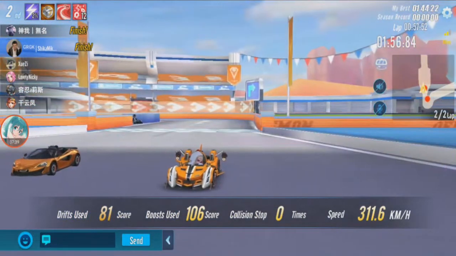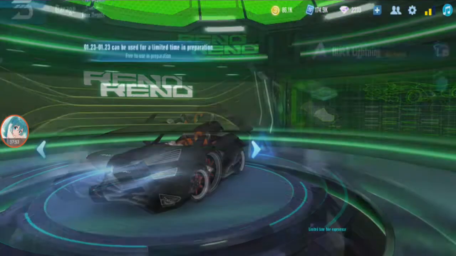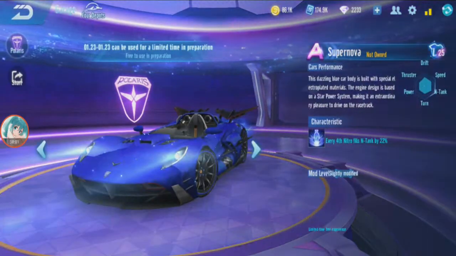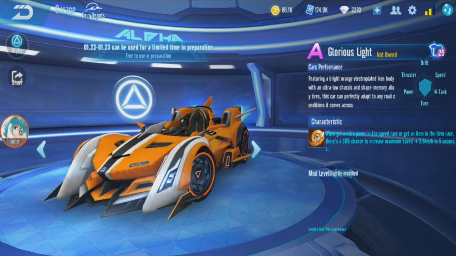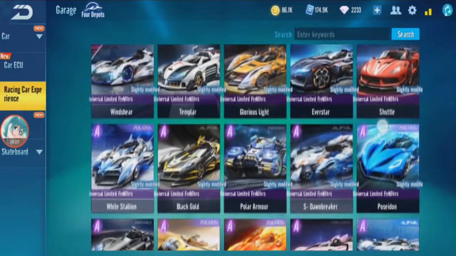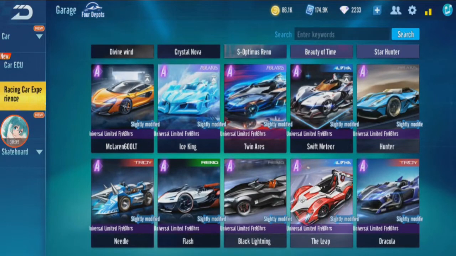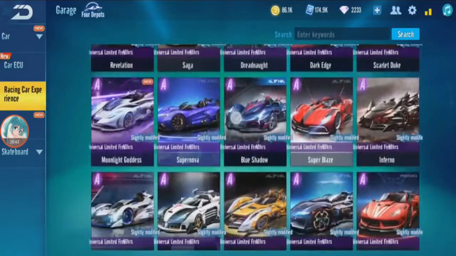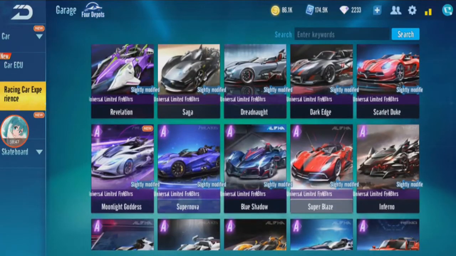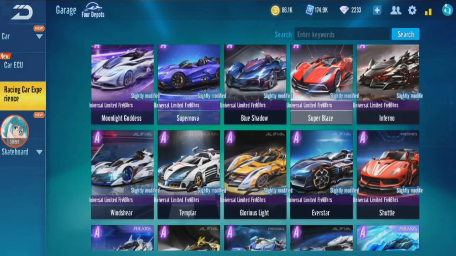Okay guys, that will be it for all the four cars that I have not reviewed. Here it is. So we have reviewed Black Lightning, Supernova, Inferno, and Glorious Light. Alright, you know what I just realized? I'm reviewing an Alpha car, a Polaris car, a Troy car, and a Renault car. That was not intentional. Black Lightning is Renault, Supernova is Polaris, Inferno is Troy, and Glorious Light is Alpha.